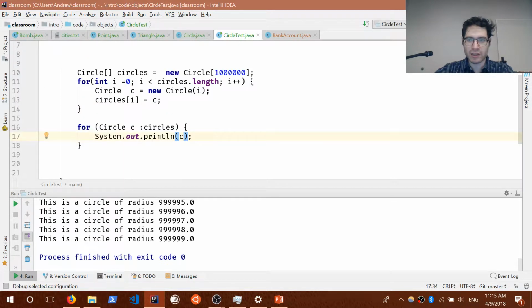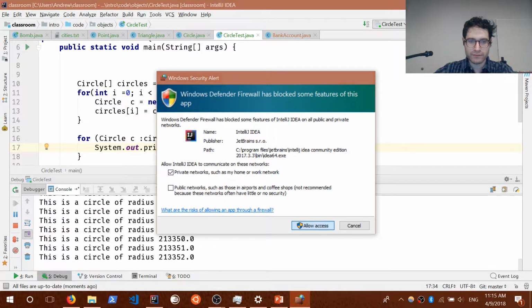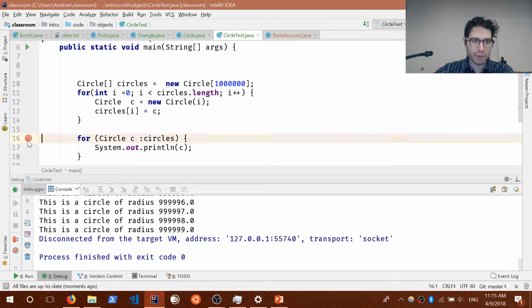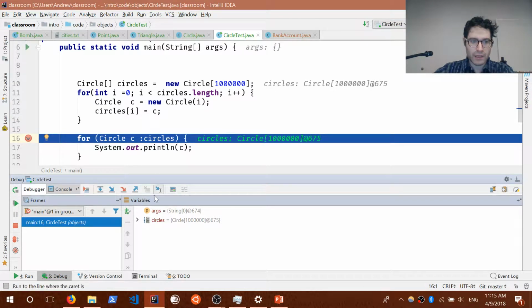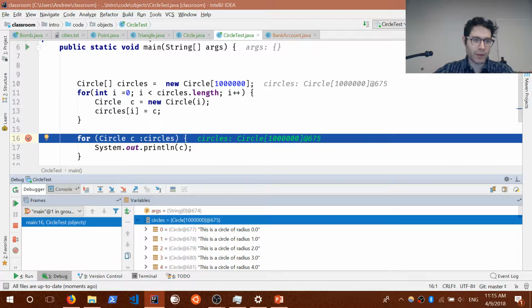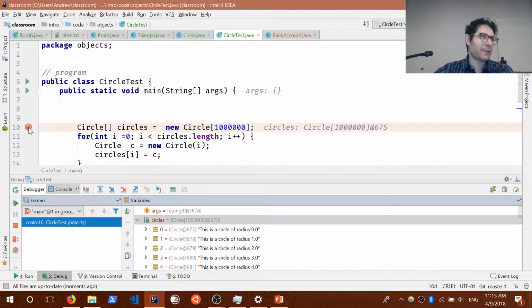So let's go ahead and see what the debugger view looks like. Let's create a breakpoint here. So debuggers are pretty useful, right? If you set up a breakpoint, if you get a bug that you can't really understand, like from a null pointer exception, you can set up breakpoints and run the debugging operation.